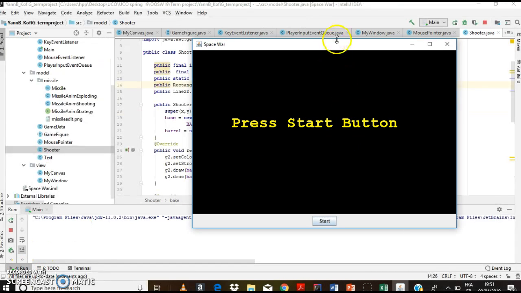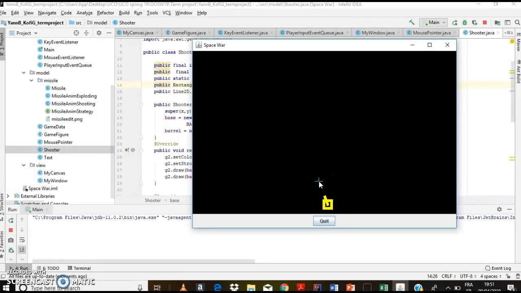So we'll just launch the program. Right now we are at the bottom of the screen. Every movement of the shooter has been set to 10 pixels. So every unit move has been set to 10 pixels in the code. We're going to cross the screen from the bottom to the top using the up arrow key.